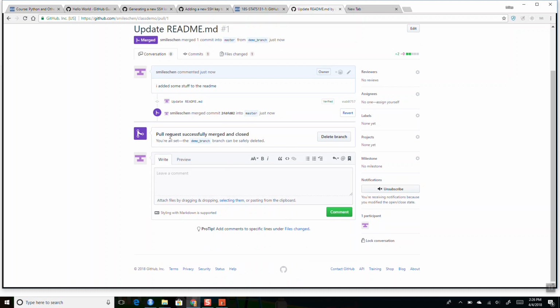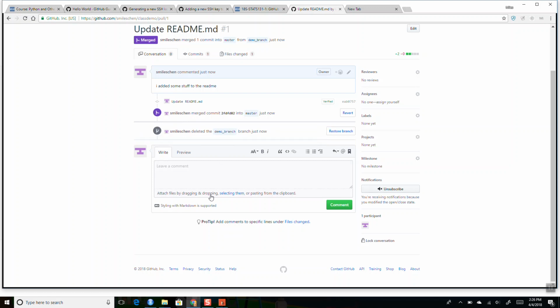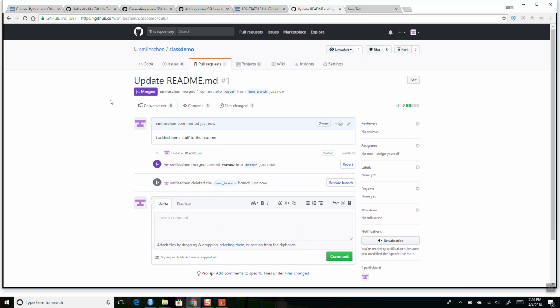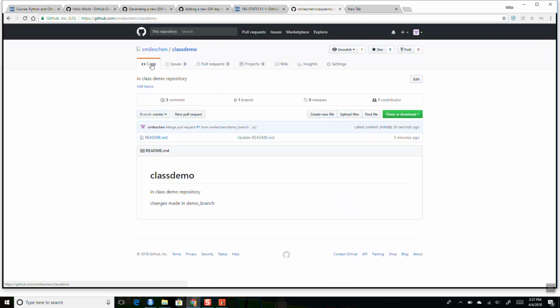Okay, it says your pull request successfully merged and closed, and now I can go ahead and delete the branch that I created just to do some housekeeping. If I want to keep it, you don't have to delete it, okay? But if all the changes you've made are good and you've done it, then that's it, okay? And so going back, this is our now master. So we're back on branch master, and here we are, okay?